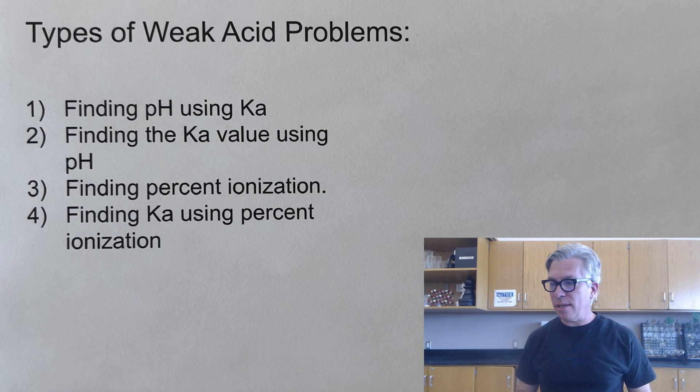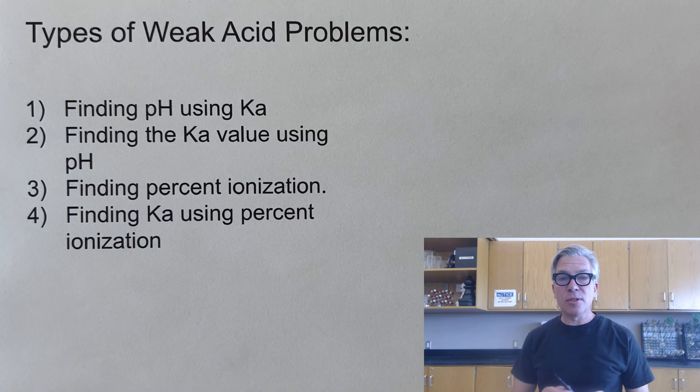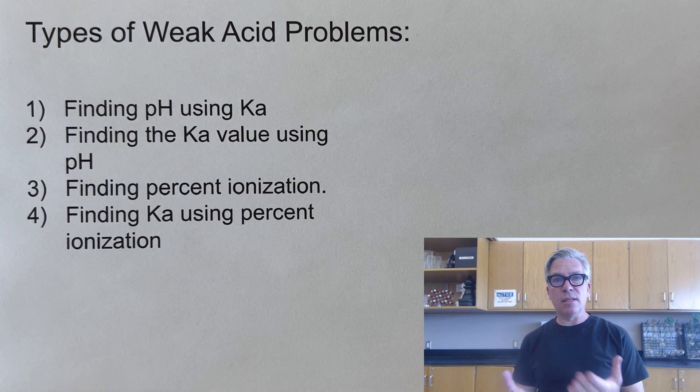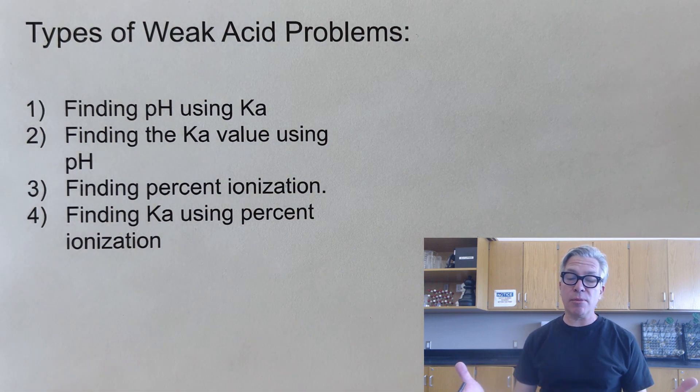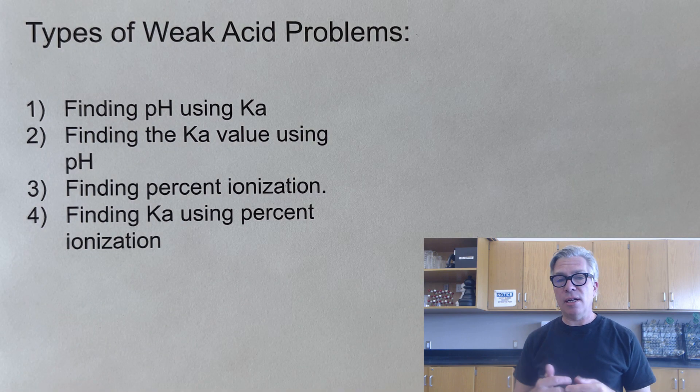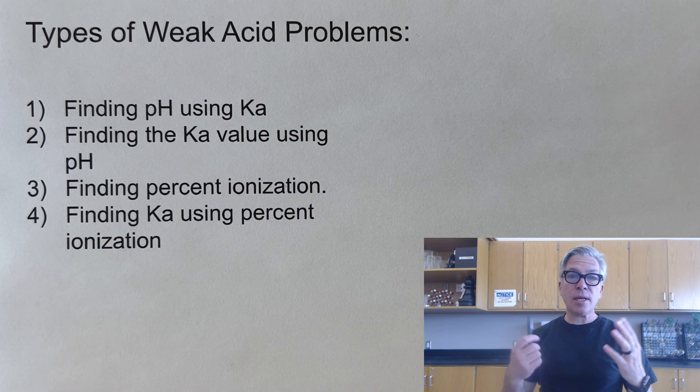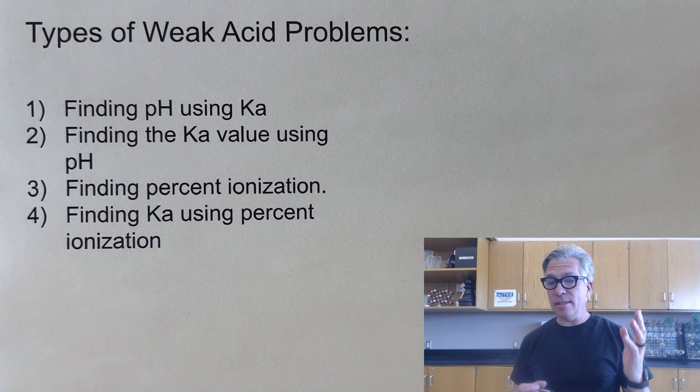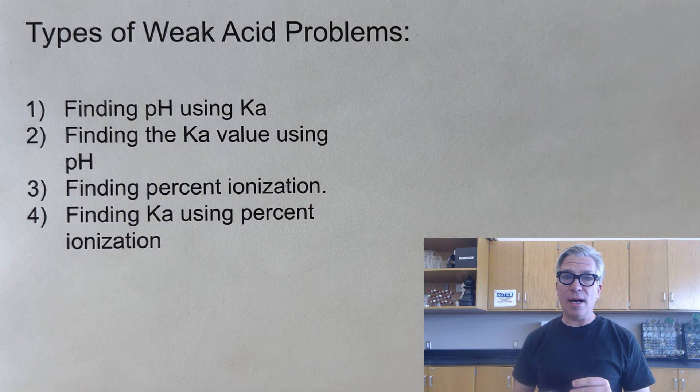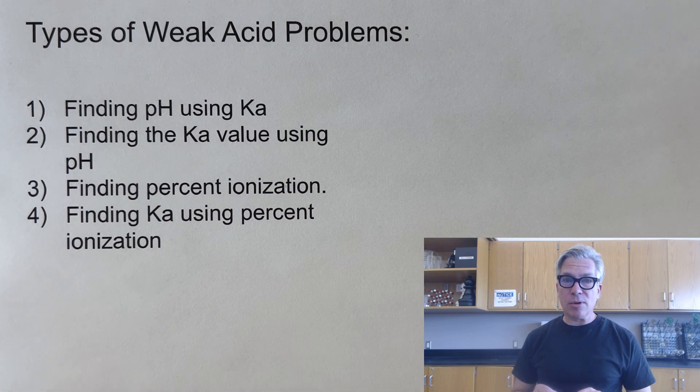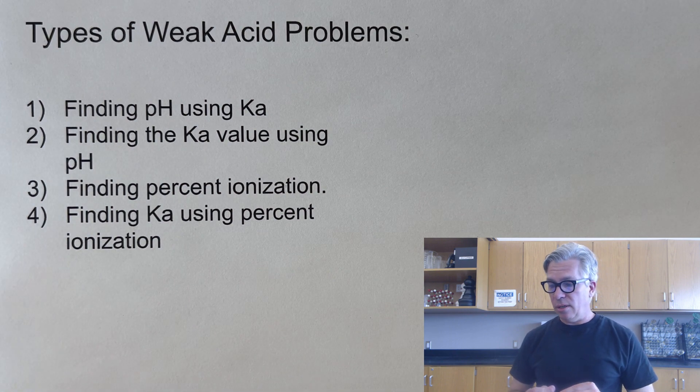Hi everyone, and welcome to this episode. In our last episode, we spent some time looking at some strong acids and strong bases and calculating their pHs, which is a pretty straightforward process because these acids and bases dissociate 100%, producing all their hydrogens or protons and all their hydroxides, and we just had to take the negative log of that. The extension to that is what happens if your acid is a weak acid?